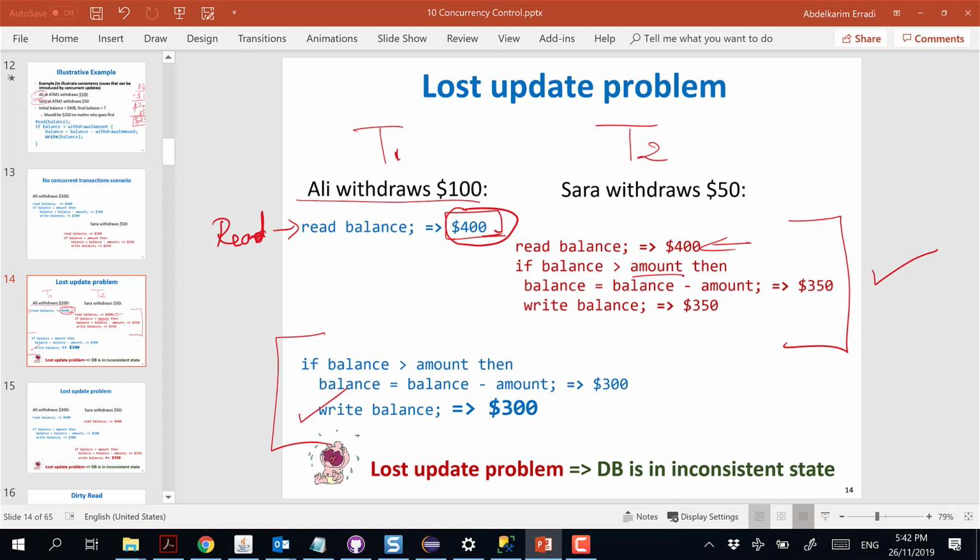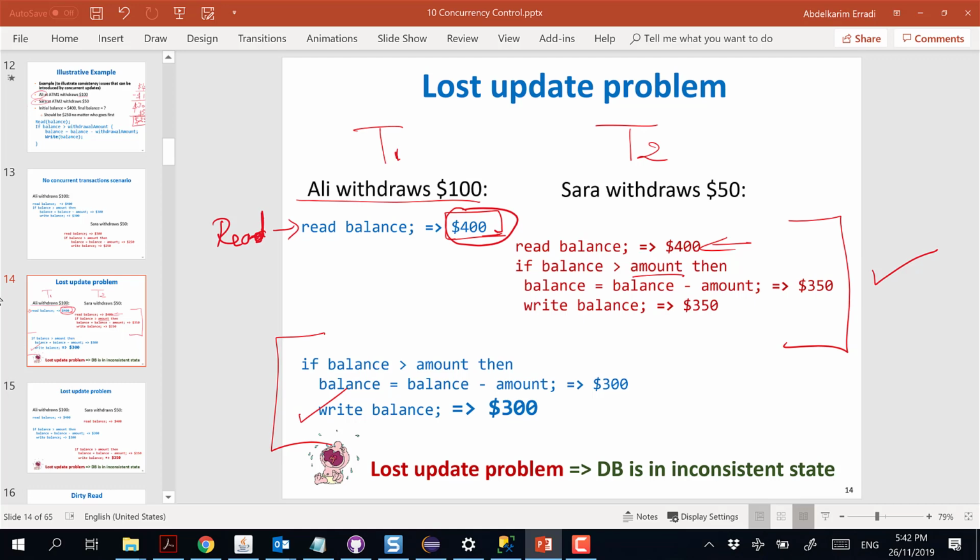Before I made my changes and saved them back to the database, somebody else came along and changed what I have read. So when my change makes it to the database, the change that was made while I was still in the process of changing that particular data item will be lost, because my transaction will overwrite it. So this is basically a lost update scenario.